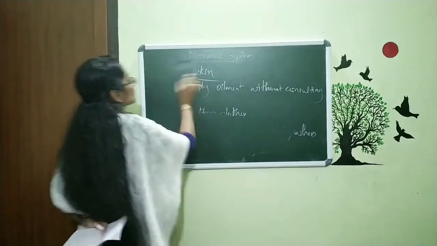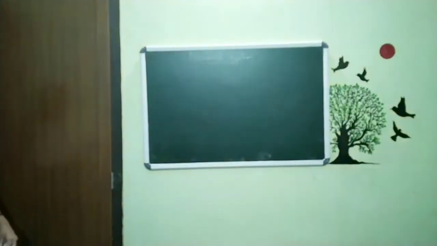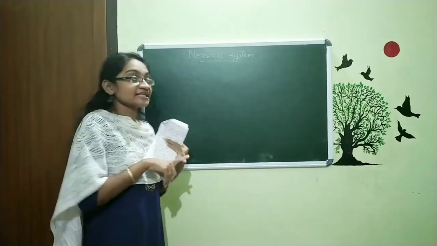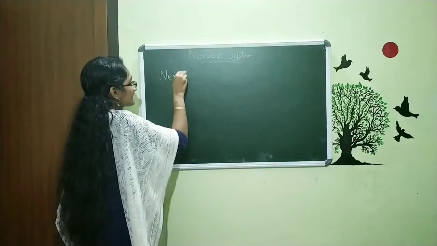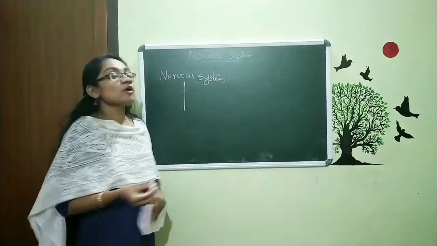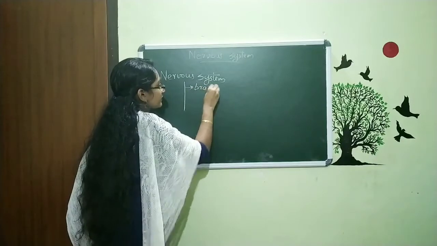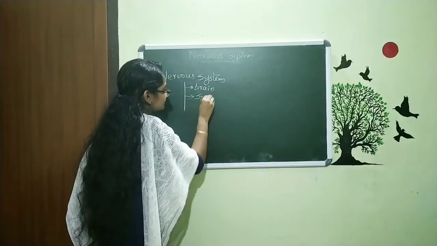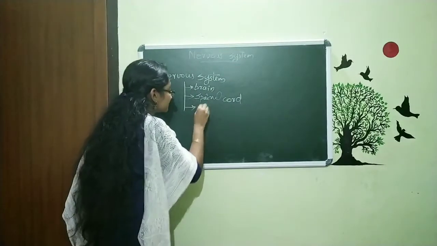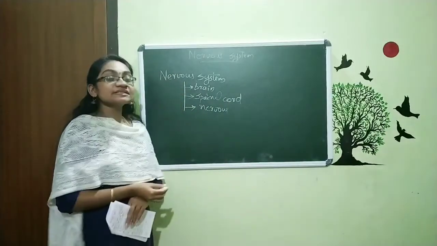So, our chapter is over here. It was a long chapter. We discussed different topics in this chapter and our chapter name was nervous system. In the first section of our class, we discussed what the nervous system is. After that, we discussed the things involved in the nervous system. That is the first thing, brain, spinal cord, and also the nerves. So these are the things that are present in our nervous system.